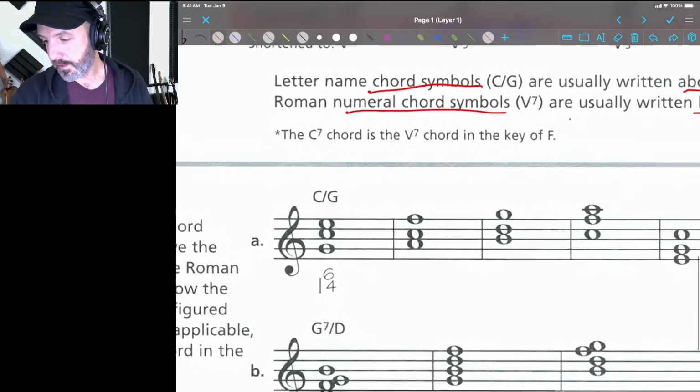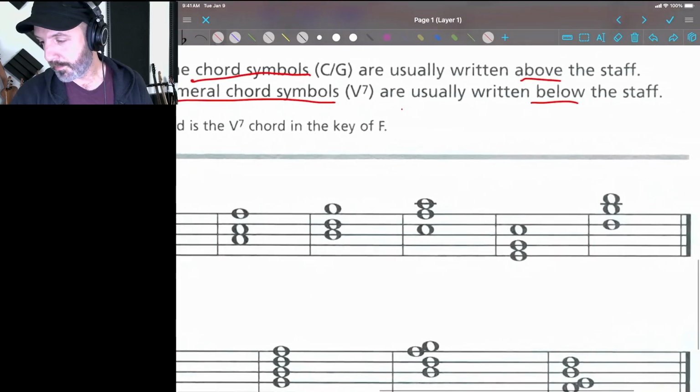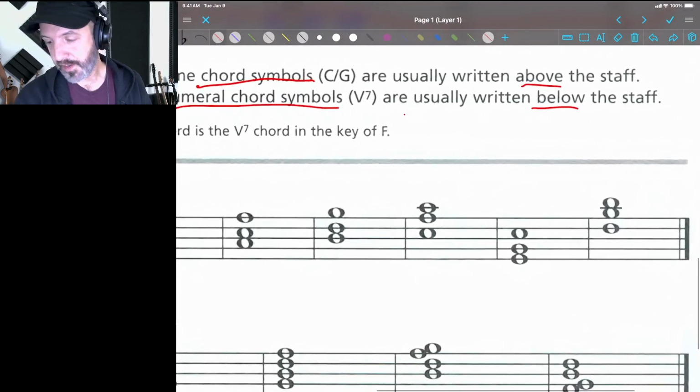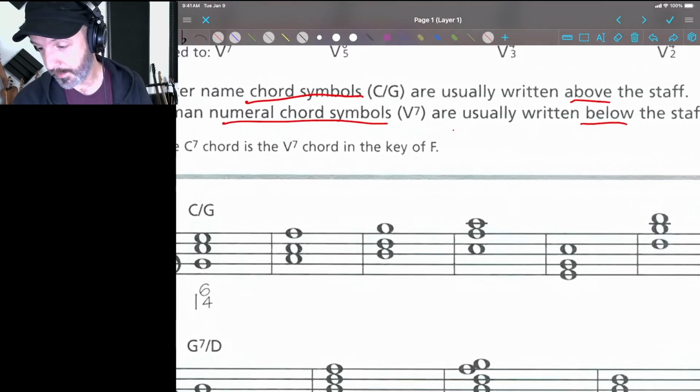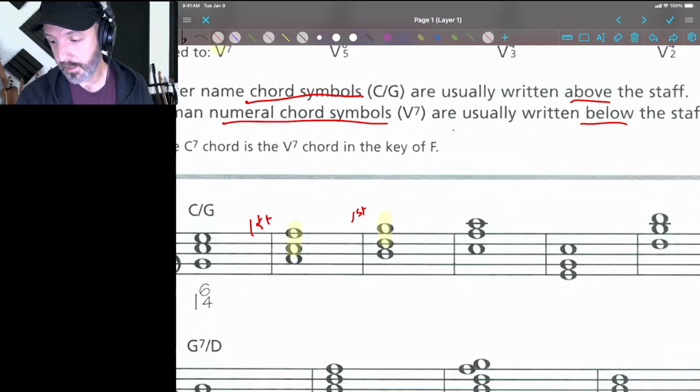Before we get into the chord symbol and the figured bass, let's just figure out what the inversions are here. So we got first inversion. Again, I'm looking, where is the third? The third is the lowest note, right? You just kind of memorize that shape. If you don't know what the root is, remember we were saying with triads, where is the fourth? Well, the higher note of the fourth is going to be the root.